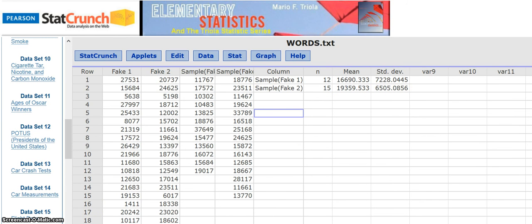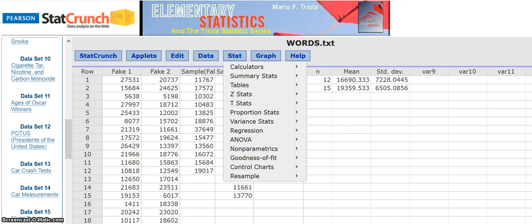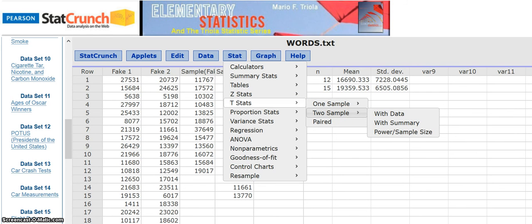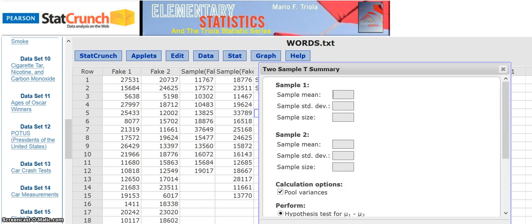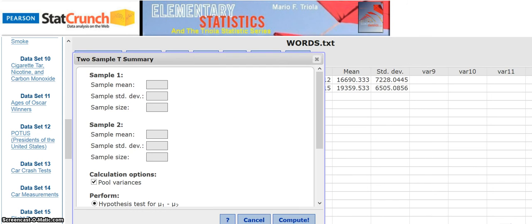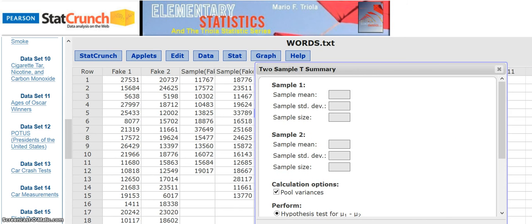Now we're going to do the hypothesis test. So we're going to go into stat, t stats, because that's the type of variable that's used, t, and we want 2 samples, and we want it with the summary. Then I have to put that stuff in there.